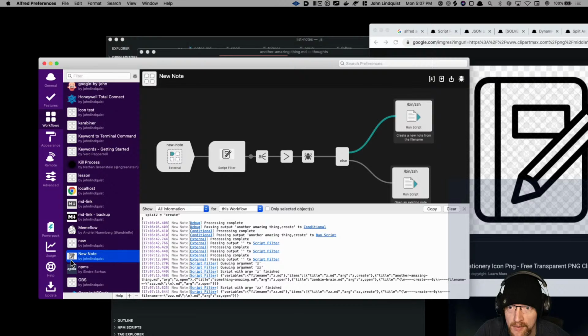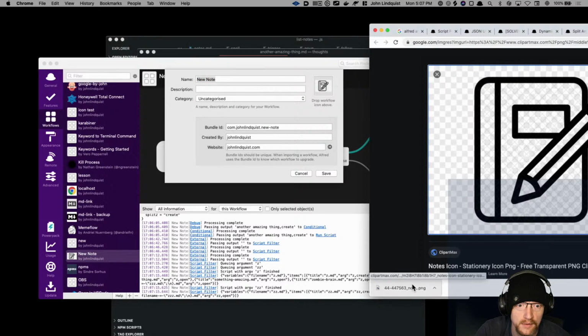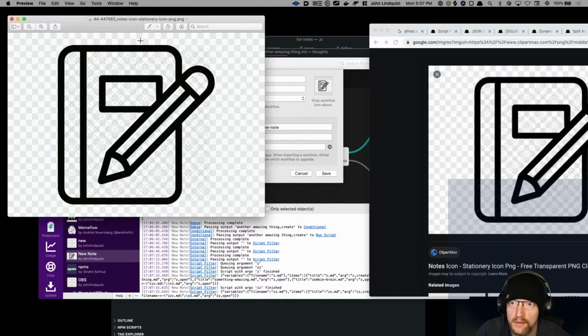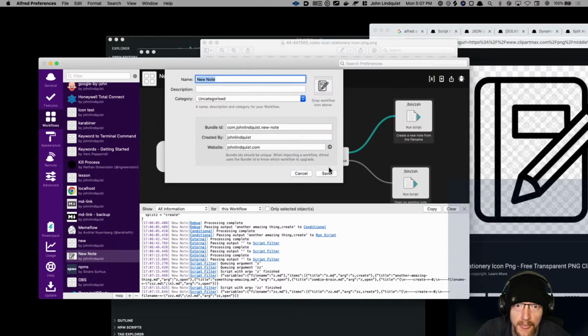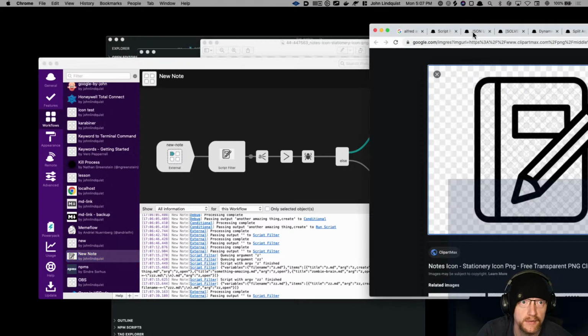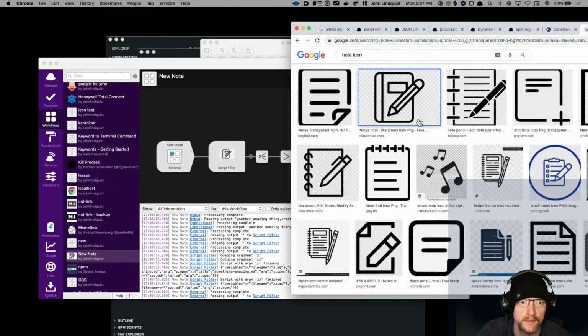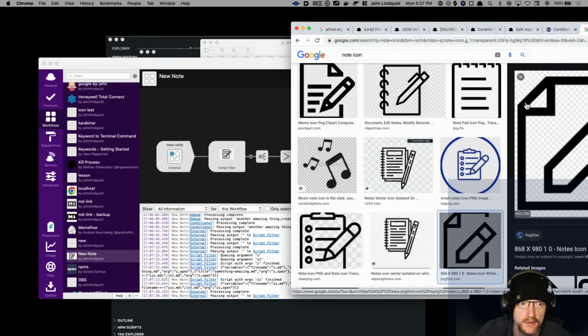I feel like it's not grabbing the transparency. I can still see that background a little bit. But am I going to be picky about that? I don't know. Let's say yes. Let's do this one. The most basic.